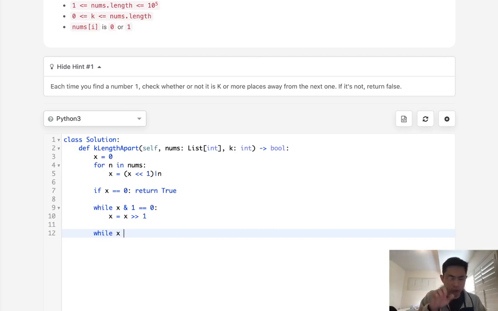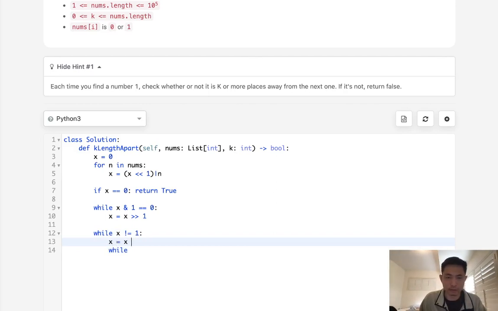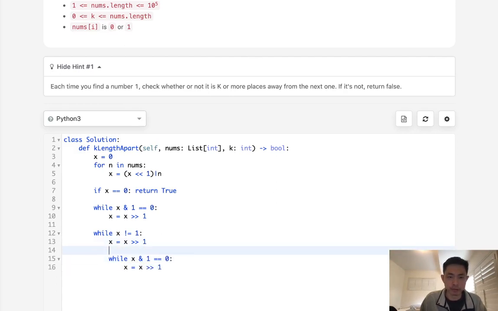I guess we want to go all the way up to the very last one. So take care of that. We'll say while x does not equal 1. We'll have an inner loop here. Well, first we will shift it. And we'll say while x and 1 equals 0, the same algorithm here, we will again shift by 1, but we are going to initialize some variable so far. We'll say 0, and we will increase it by 1 each time. Now, once we're out of that, we want to check to see if this so far is less than k. If it is, return a false.